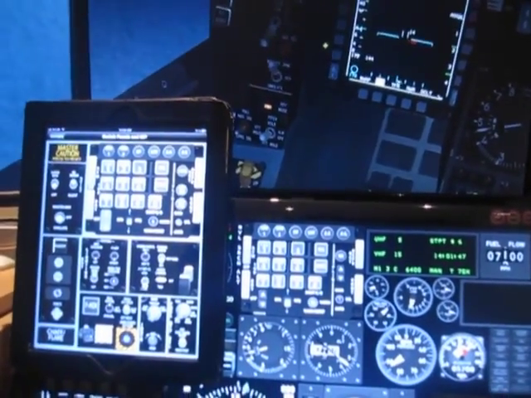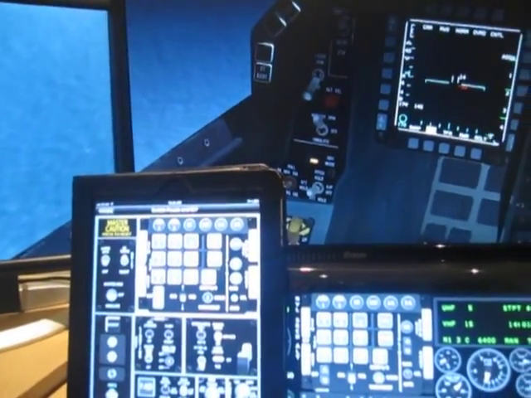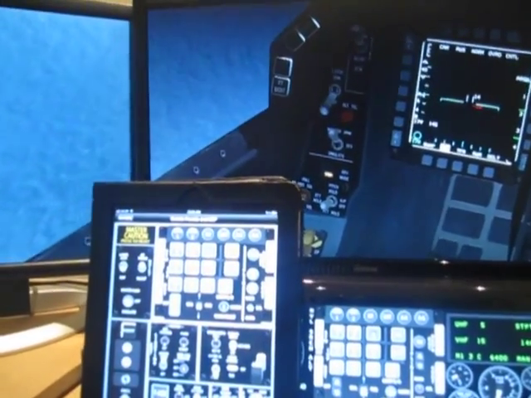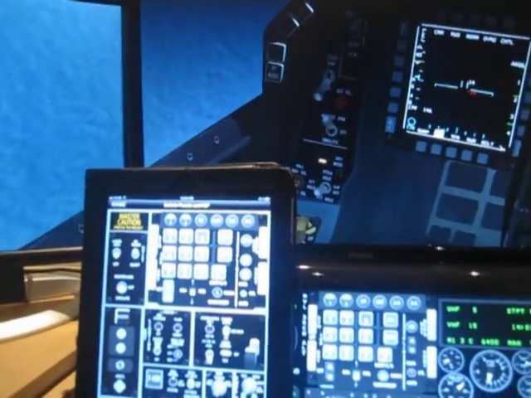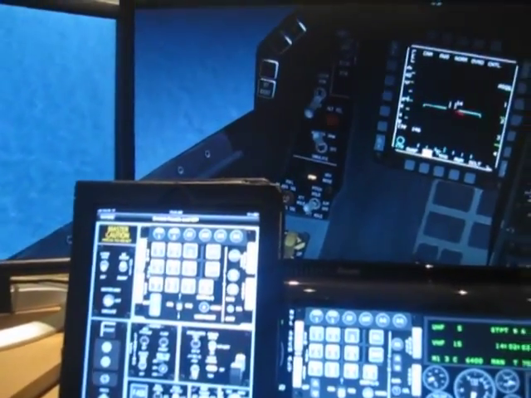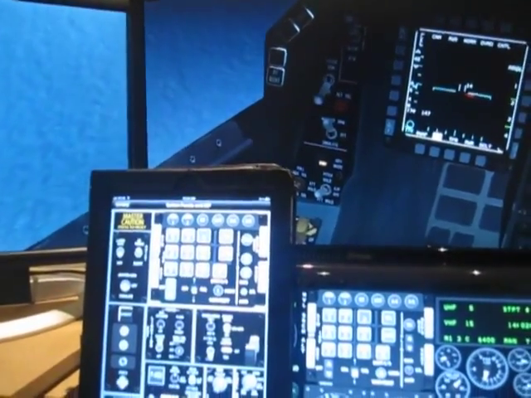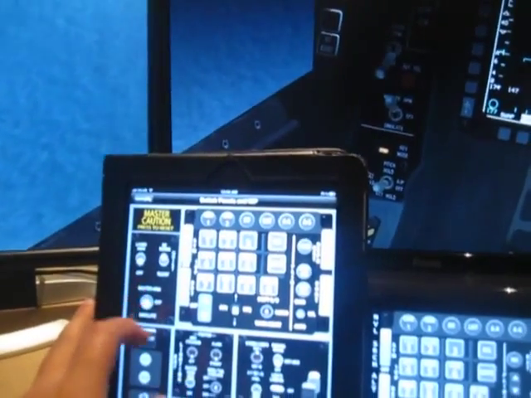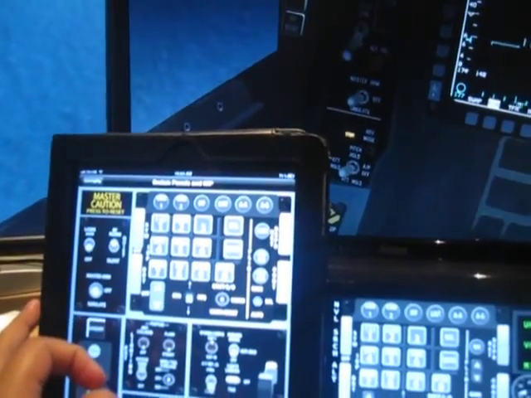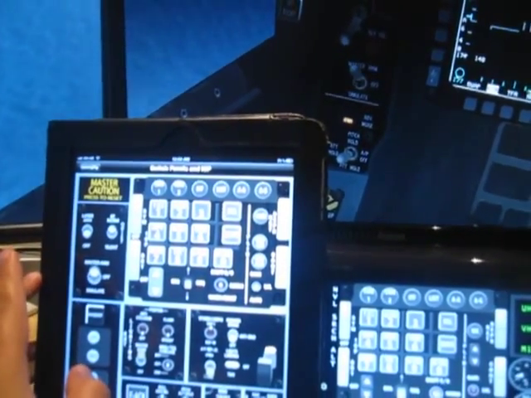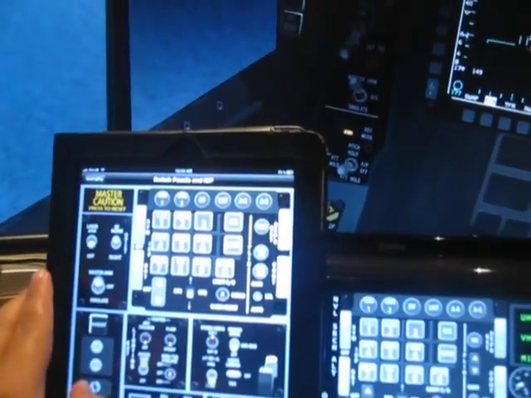As we can see here, the master arm switch in the cockpit is set to arm, whereas in the iPad it's on the off position or the safe position. Syncing it is a matter of just swiping up to put the iPad in the arm position as well, or we can just go straight away to simulate. There you go. Put it on safe and arm it again. Simulate, arm. There you go.